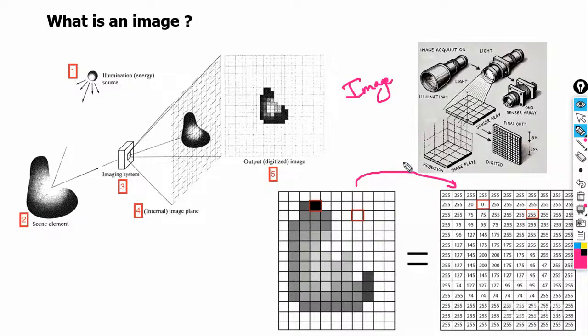So in simple terms, an image is a collection of small dots, and these dots we call pixels. Each and every pixel has a value, and they hold the information of color. Whatever colors we have within the image, the value of the pixel represents the color information.